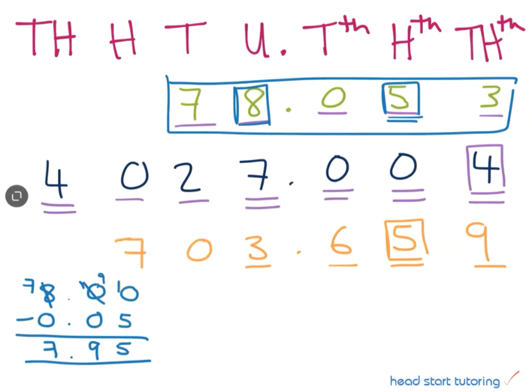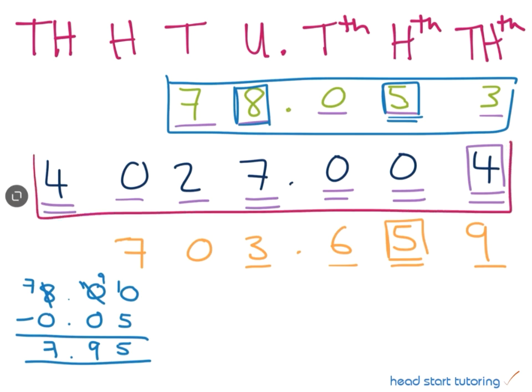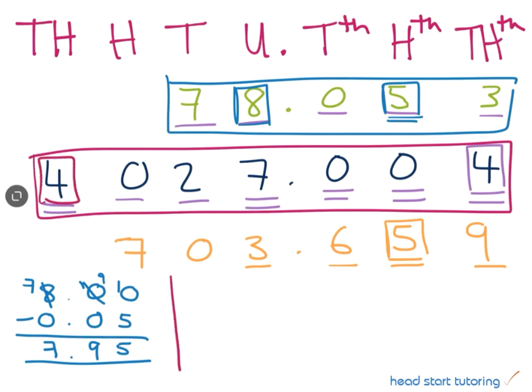Let's have a look at our second number that we were dealing with. If I would like to find the difference between the value of the 4 on the left and the value of the 4 on the right, I need to isolate the value of the 4 on my left, which was 4 thousand, and the value of the 4 on my right was 4 thousandths. So that is 0.004, or 4 over 1,000. So I've got 4,000 and 0.004, and I put in my placeholders.